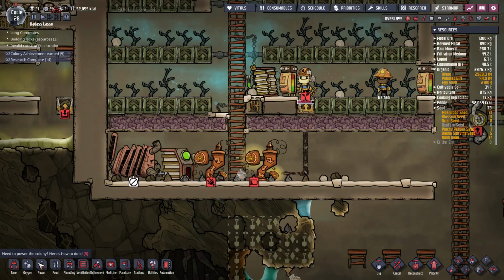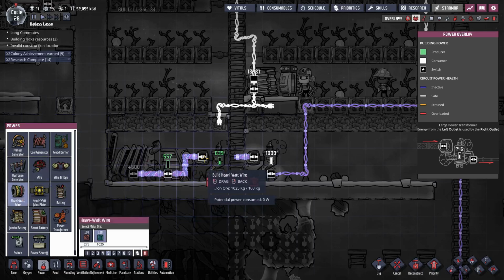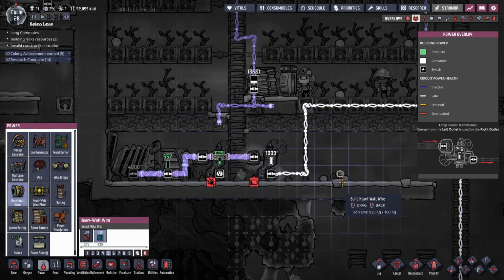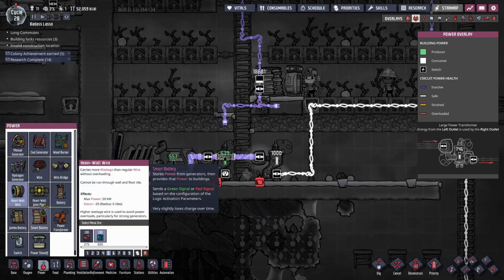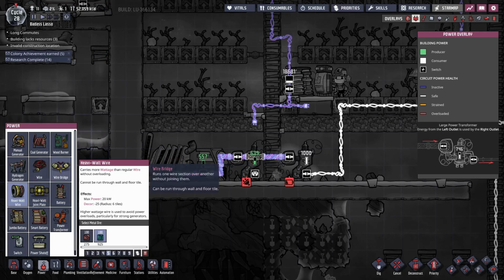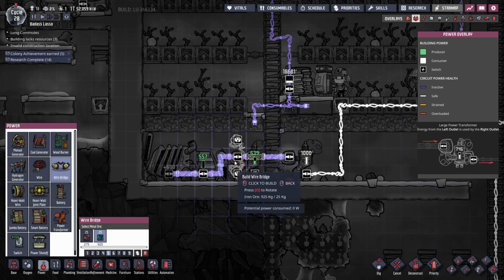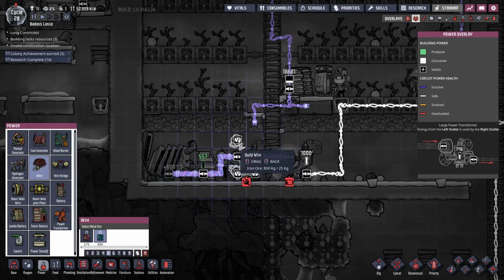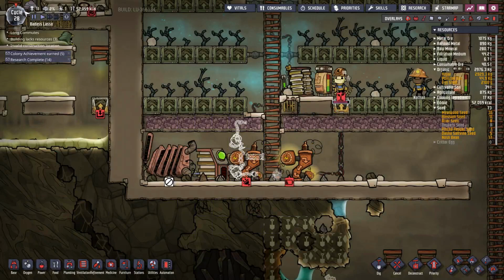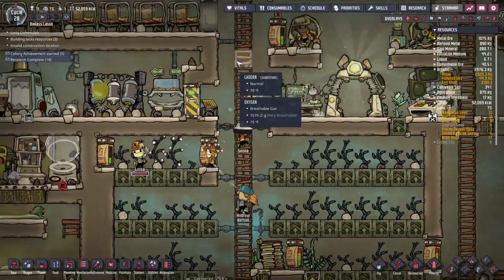And now let's reconnect the power lines, because I know we gutted a few things. Yeah, heavy watt wire here, heavy watt wire there, and then I believe we will need a wire bridge. There we go. Yeah, gotta do it over here like that. That way we don't cross our lines here. Perfect. So once all those get plugged in, then we'll be in good shape.